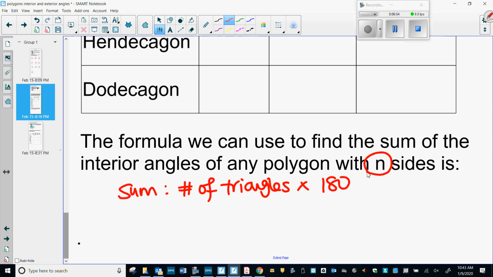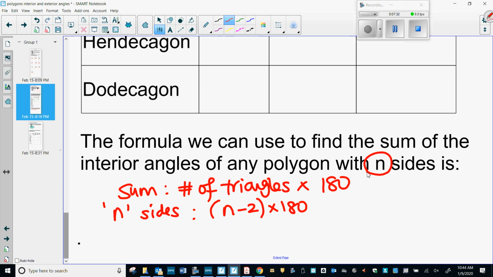Okay. So, can we now look at the list, that table, and see, is there a connection between the number of sides and the number of triangles? Sharon? Minus 2. Good. So, if we say that we have n sides, then our number of triangles, how would we describe that? So Cheyenne just said you take away 2. N minus 2. So you would say it was n minus 2, yes? Are you with me? And we would multiply that by 180.